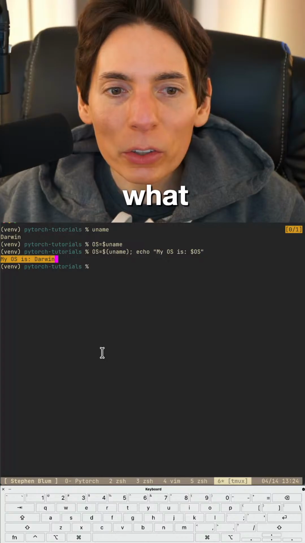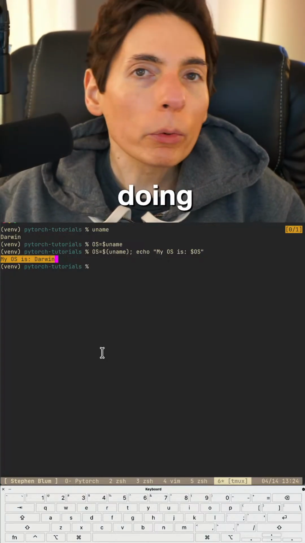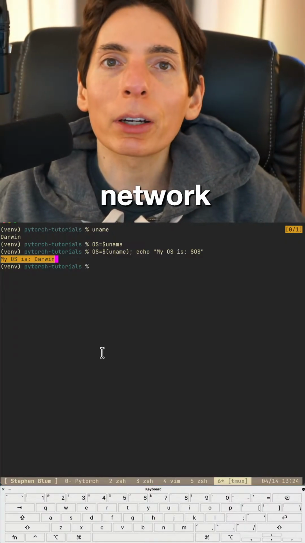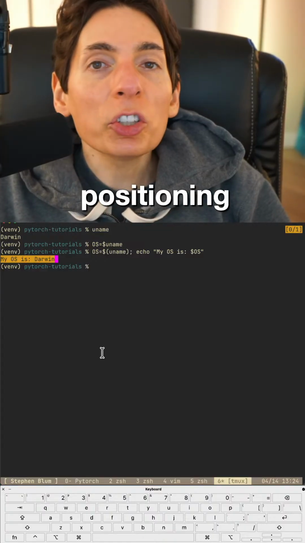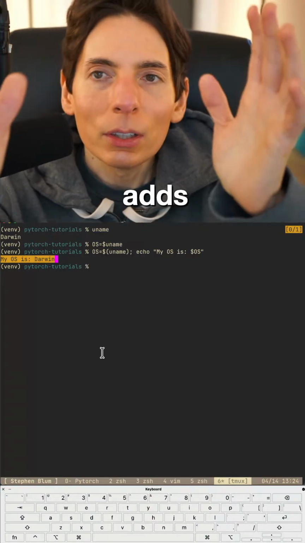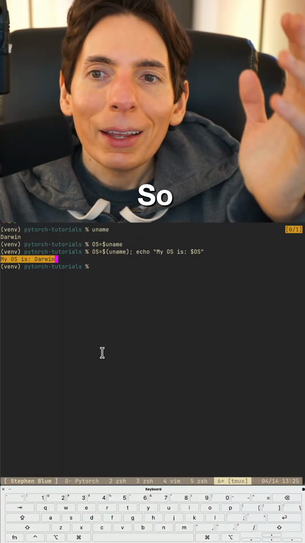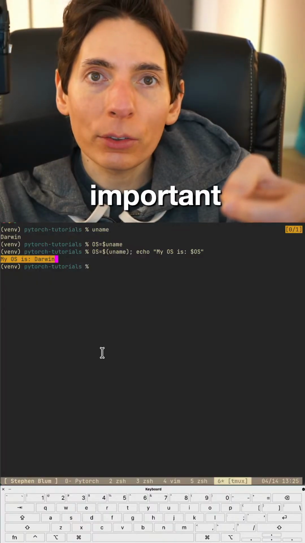You haven't explained what code you are writing. Oh, hey. All right. So what we're doing is we're creating a long short-term memory model. This is an LSTM. It's a recurrent neural network that holds hidden state that tracks positioning. Essentially its position, right? It adds dimensionality to sequences, so it adds importance to ordering. So order is important.